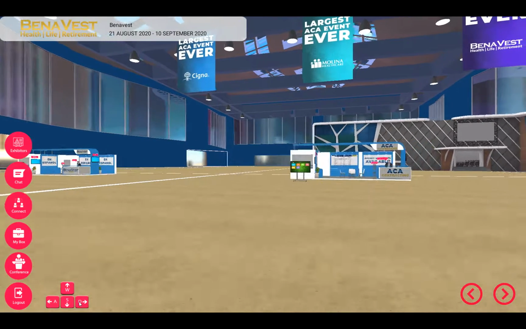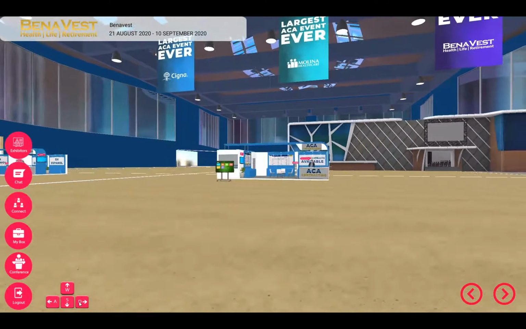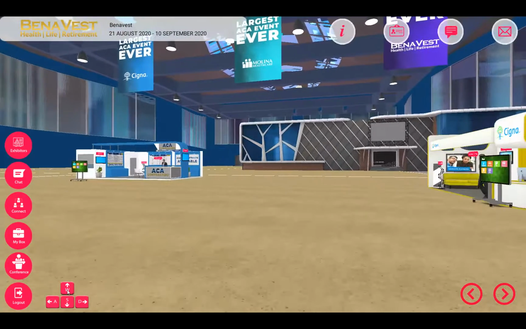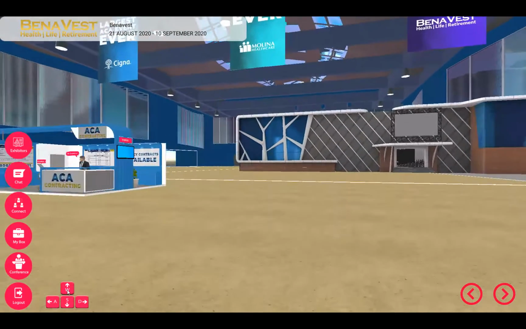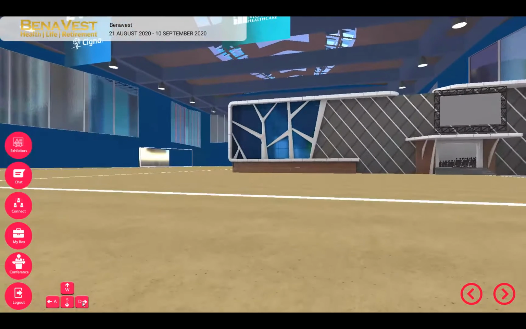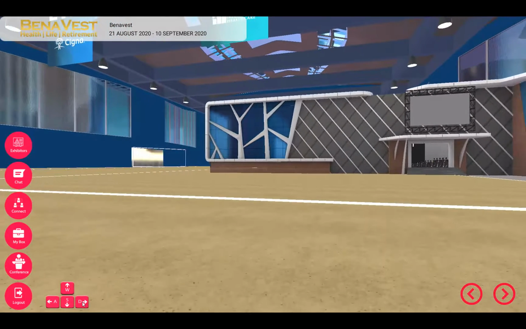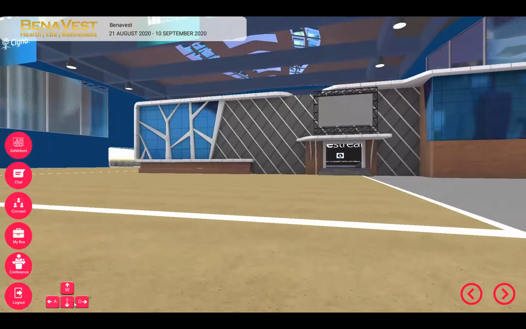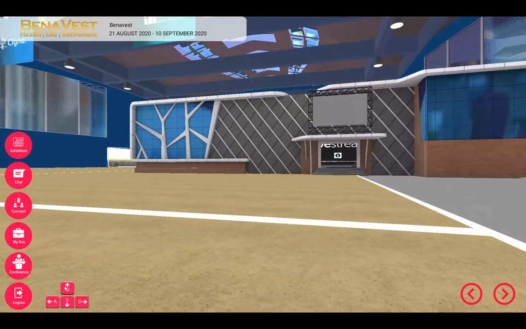Let me go ahead and go into the auditorium for you. So I'm just clicking these arrows on the navigation pane. So I'm going to keep walking, and I'm going to turn. So the event is from 10 a.m. to 3 p.m. And like mentioned, you could go in the auditorium and view the live presentations from the different carriers. You could go around and walk through the full event.